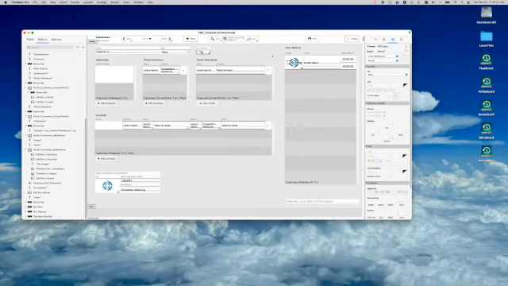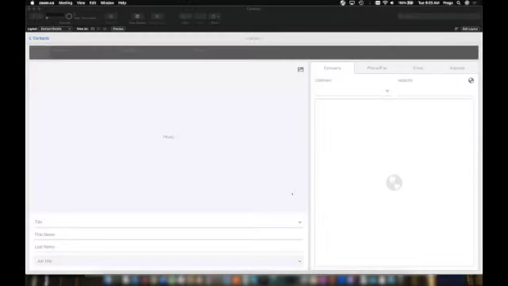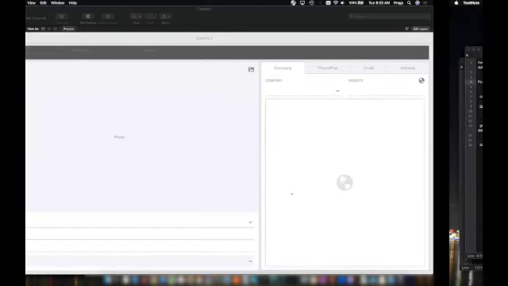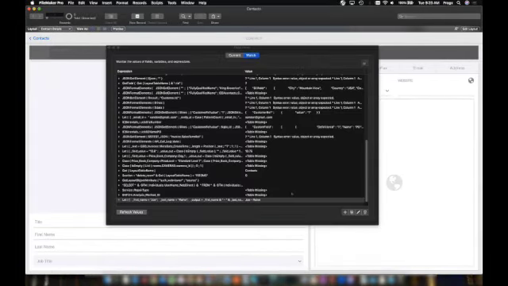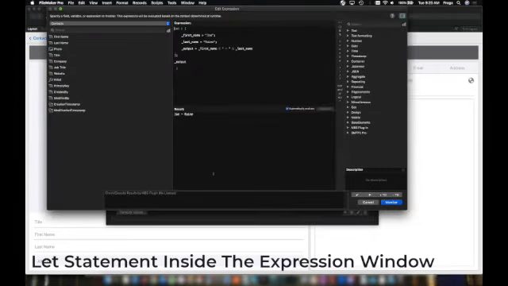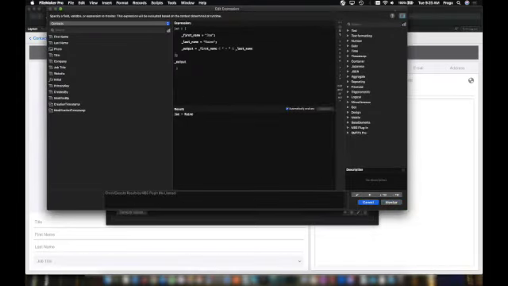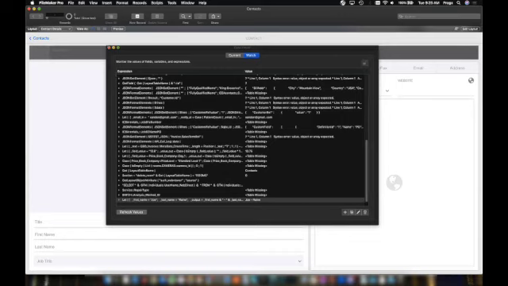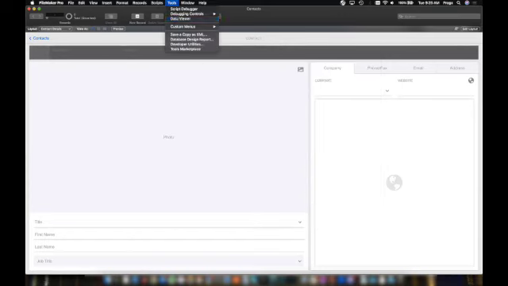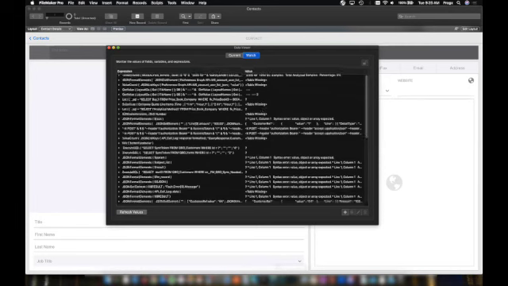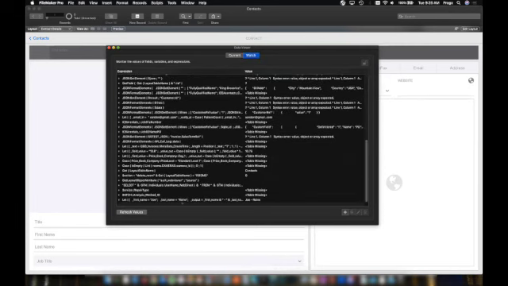Yeah. Well, so mine is actually a little bit of a play on what Jacob was saying. Maybe we'll reorder these, but one of my favorites is using the let statement inside the expression window. So, going up under tools, data viewer, and then creating a new watch. We don't have to do that now.